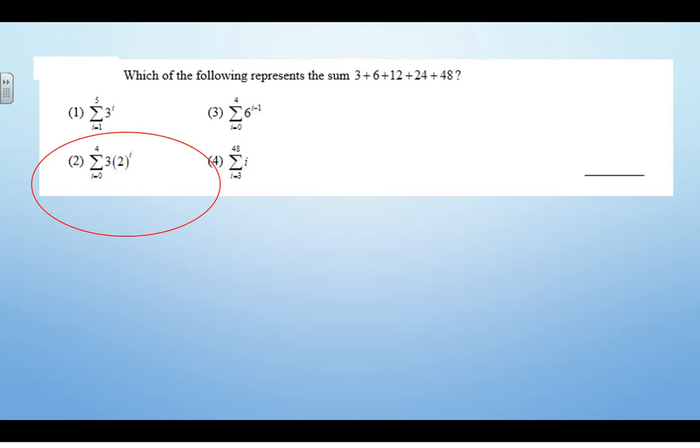I think that's it. Oh, no, I got one more. The answer's 2, guys. So this one, you would just plug in all the numbers to see which one gives you your sequence. Obviously, we're just going to look at 2 because you know the answer is 2. If I plug in 0, I pop out 3. If I plug in 1, I pop out 6. And that's the only one that matches up to get you to 48. And that's how you do something like that.